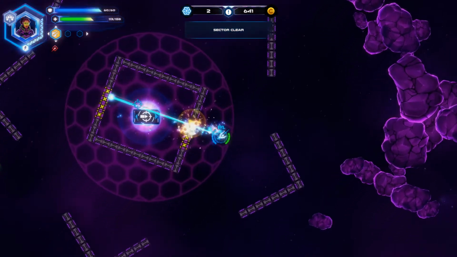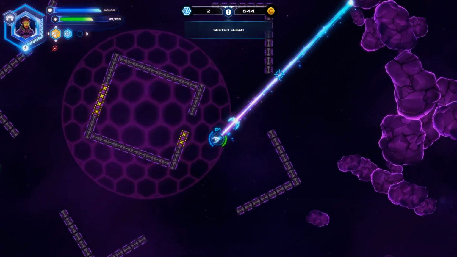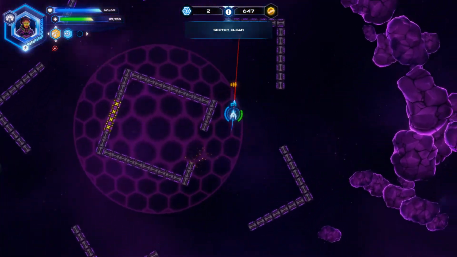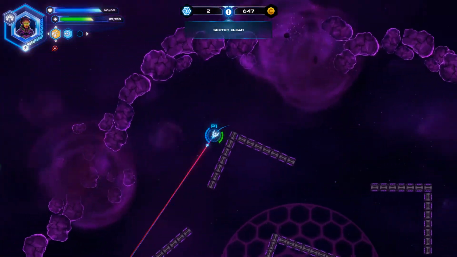What is this? Oh, it's a component. Sniper. Oh, I have a sniper beam now. The sniper adds damage and knockback. Like, to us, as you can see. So we should have more damage. It's a little harder for me to maneuver.